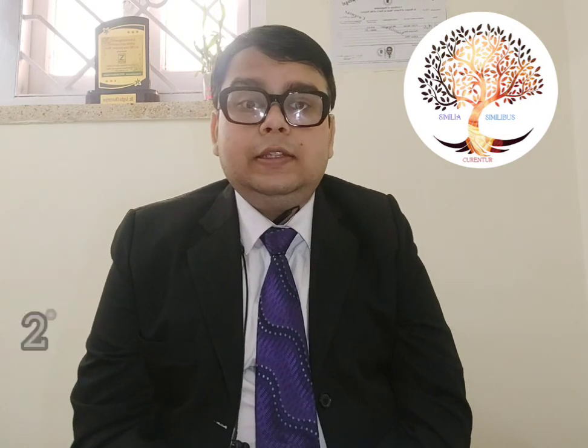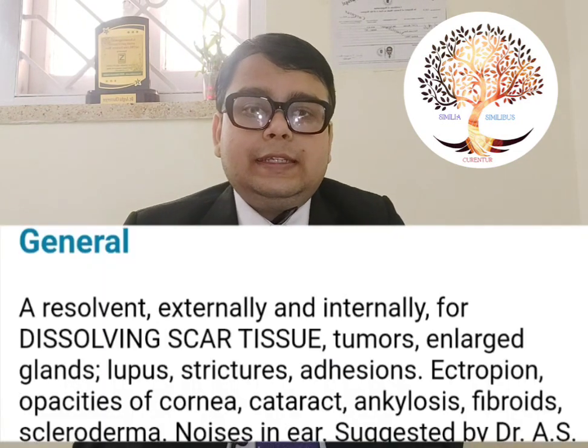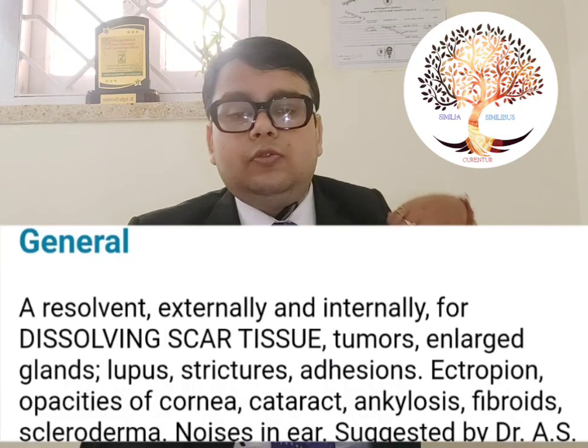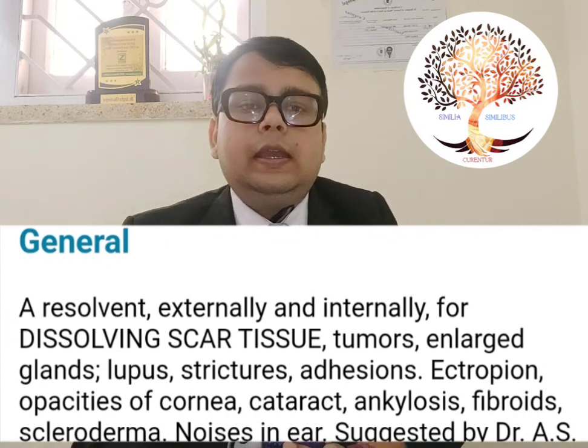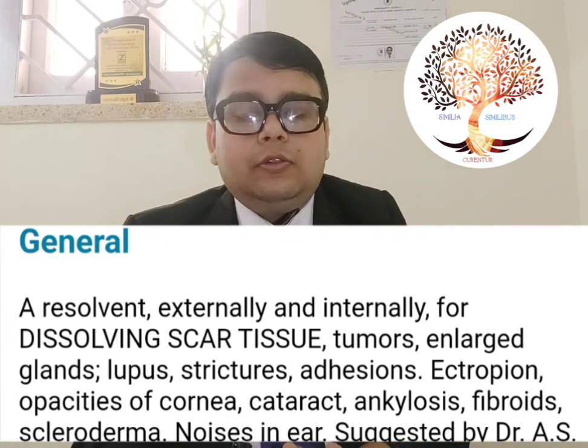Now, Thiosinaminum, as we know, is a very excellent medicine in dissolving scar tissue. So, in cases where the stiffness is due to some sort of tissue scarring, we can think of this medicine. And due to this tissue scarring itself, in most cases, the stiffness is coming. And in old age also, the muscle loses its property of stretchability and becomes more rigid, which causes this whole problem.